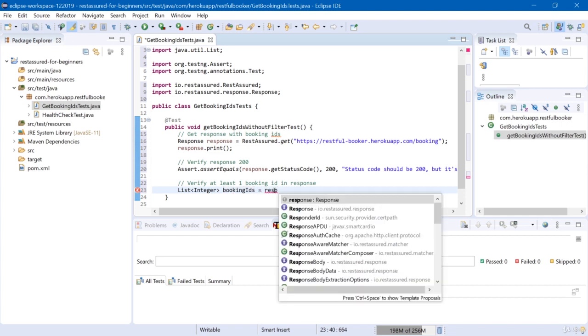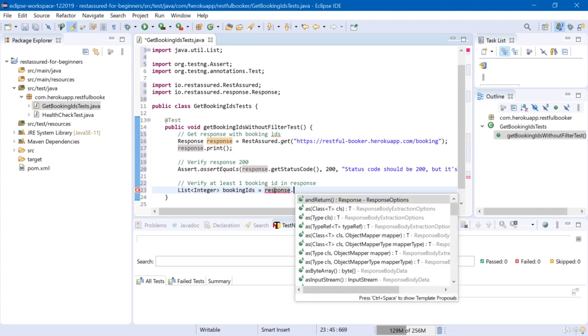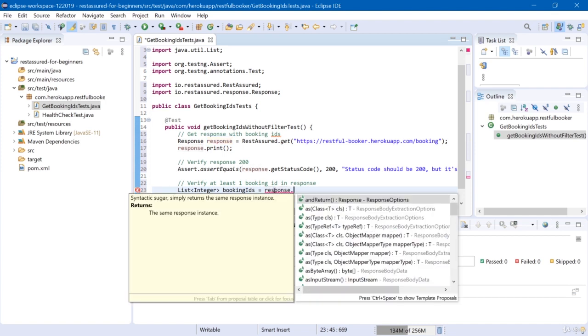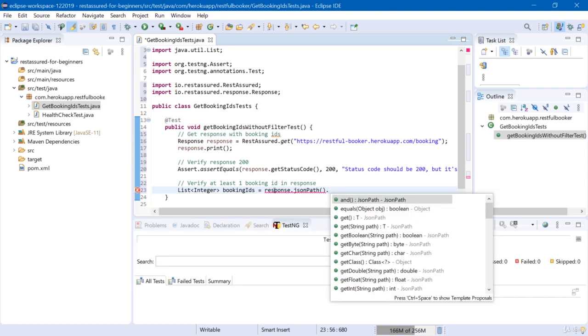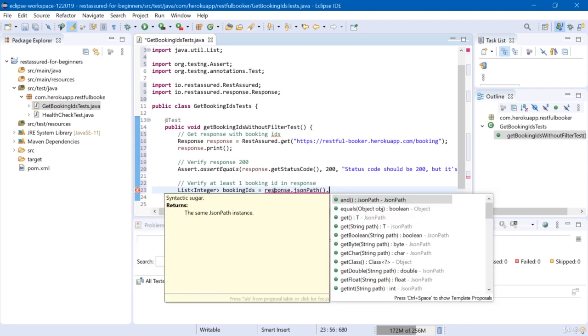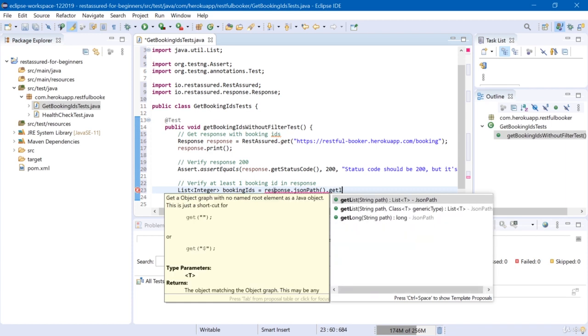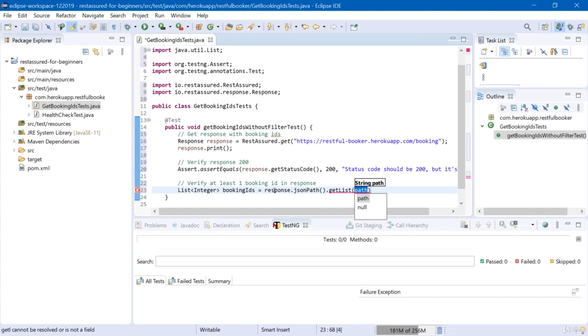So response dot. Because our response is JSON, we will use JsonPath to get values from the response. jsonPath dot, and here since we are getting a list, let's select the getList command, and we need to put our path.